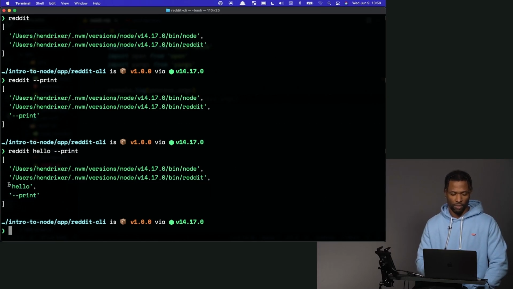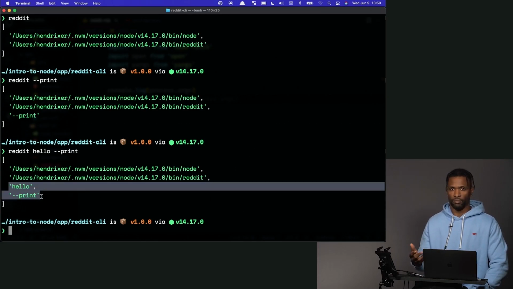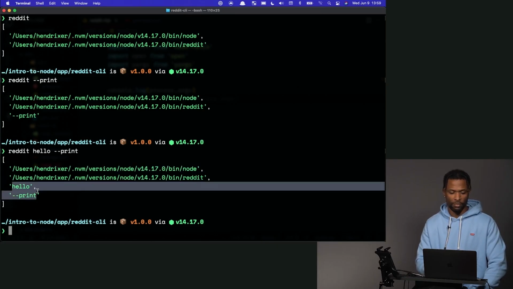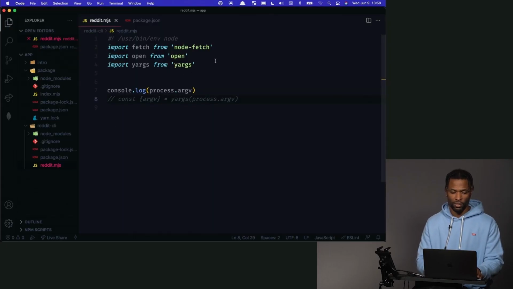What Yargs is going to do, it's going to process this and put it in an object for us in a key value way. That way we can use it a lot easier. But there's nothing stopping us from just doing argv bracket, split everything after these first two and just grab the stuff here. That works just as fine as well. I just want to show you a really nice package that I use all the time.